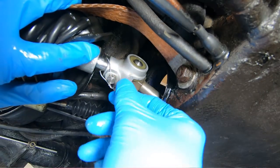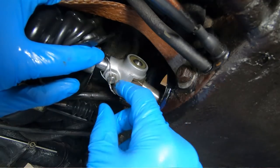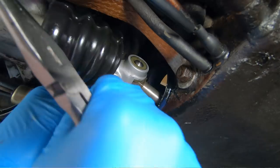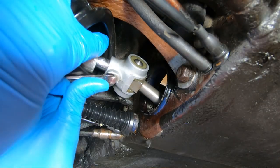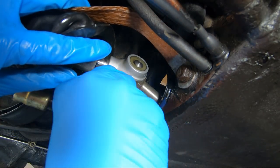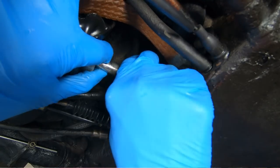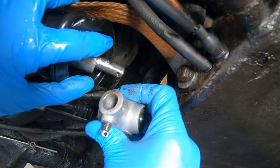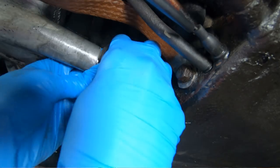Well, our next step is to get this little guy out. Looks like somebody safety wired this thing on. So we'll have to take this safety wire, loosen this up. Okay. This little guy is an 8mm, so we'll go ahead and loosen this thing up. Now this little guy goes into a divot in the shift shaft itself, so we can just work this off, make sure it's loose all the way, and there's our divot there that this guy goes into. So it only goes on one way. We don't need to mark this before we take it off, is my point, which is kind of nice. Now just to make life a little bit easier, we'll go ahead and pull this boot off.